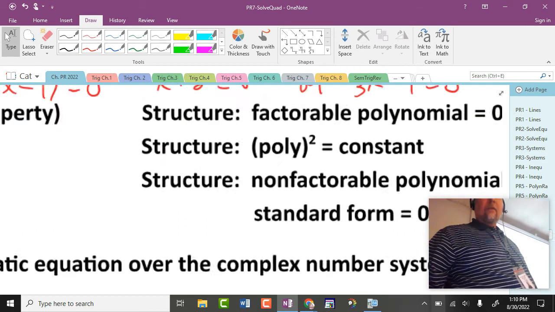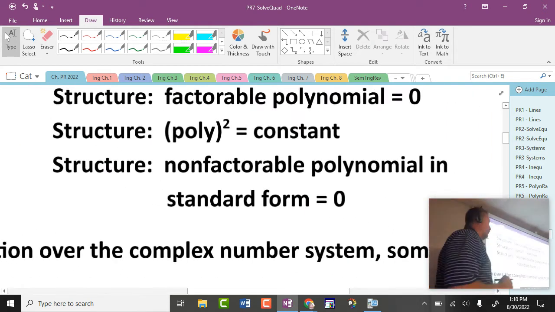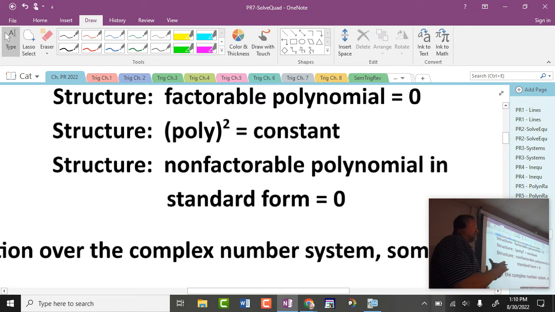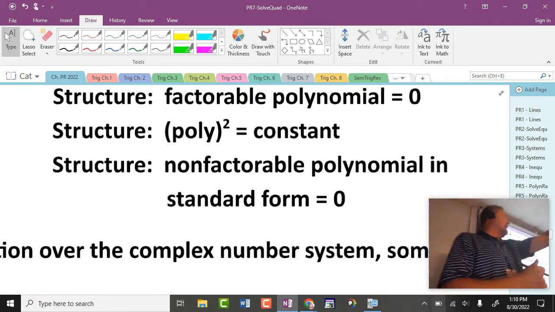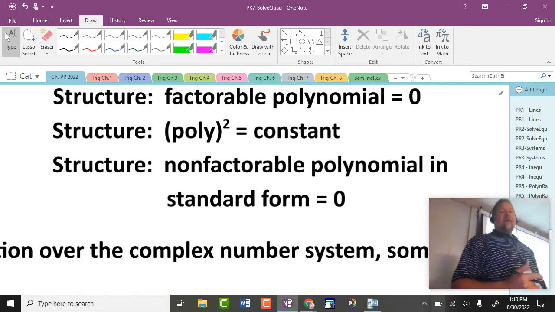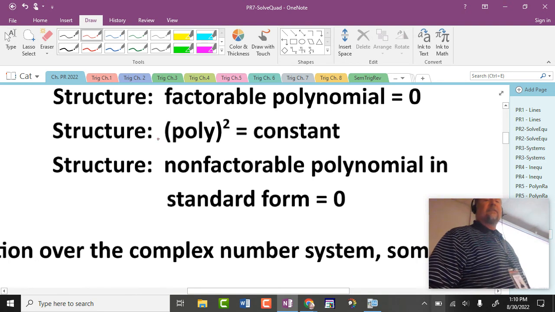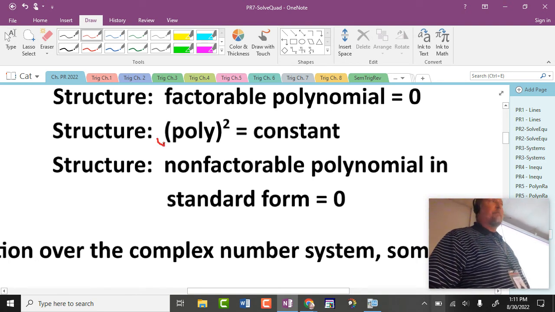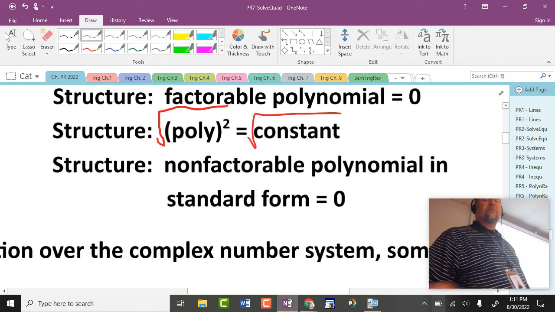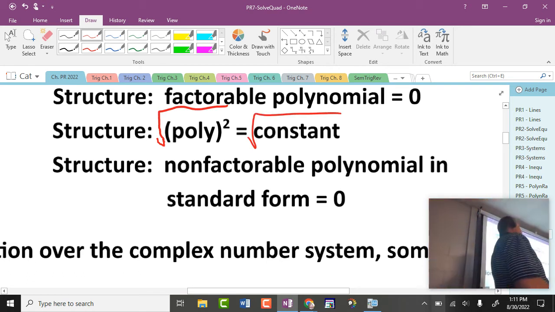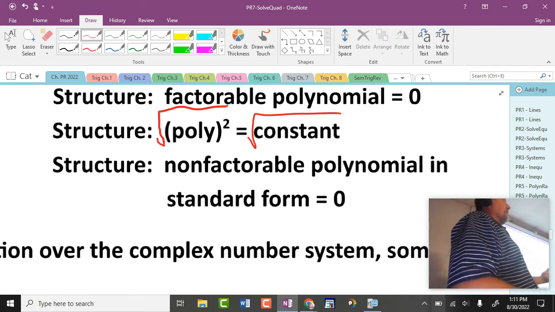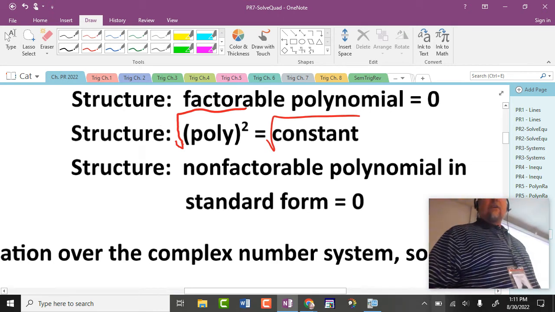Square root method. That's when you have a polynomial in a squared set of parentheses. Whatever you do to one side, say it. Okay, so what do I do to both sides to solve for this? How do you get rid of squared? I'm about to write it. Everyone say it in 3, 2, 1, go. You square root both sides. But the problem is people forget about the plus minus possibilities. And I'm actually going to cover that right now.